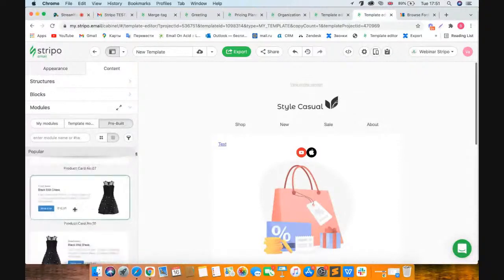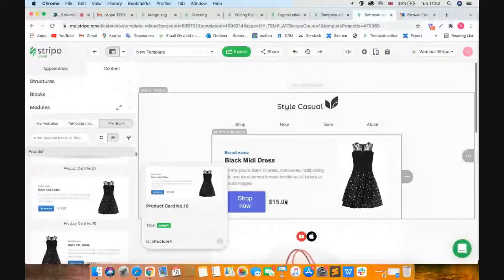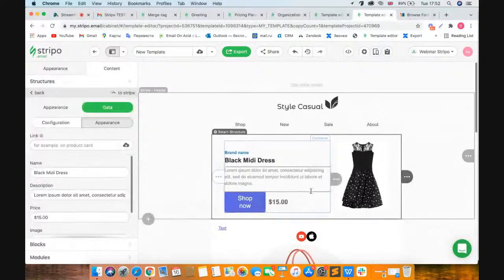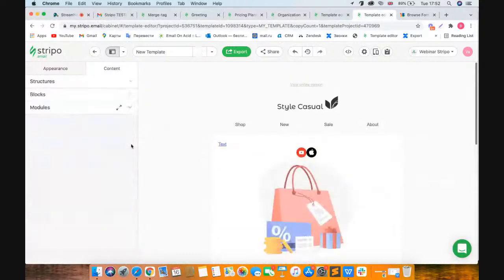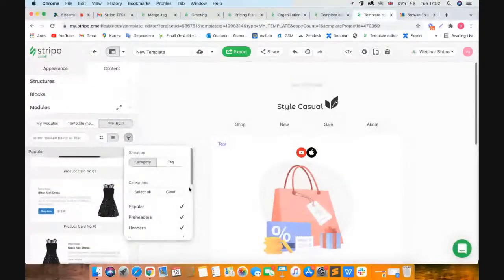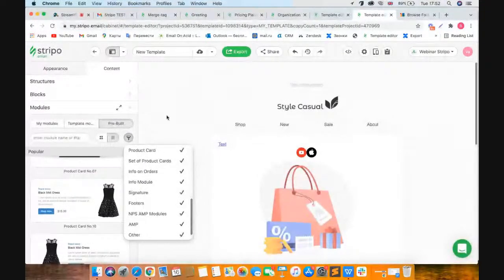For example, let's add this model: 2 blocks in one container, as you can see here in a row. You can use these advanced models as a basis for similar elements of your emails by replacing our content with your content. So using these models and using this filter, you can find suitable models for yourself. Good.